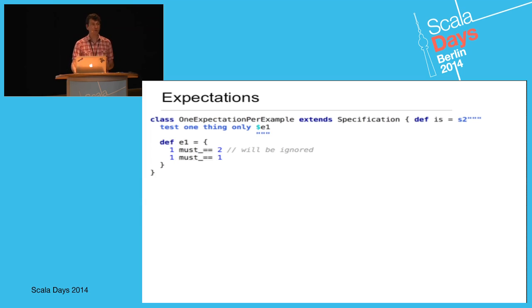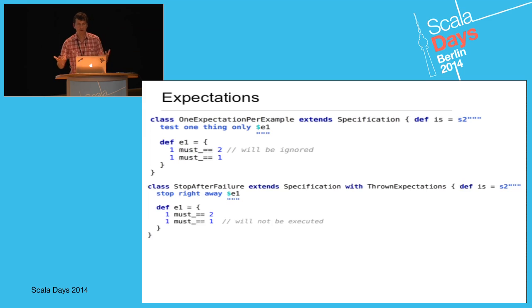But there is another mode of creating failures, which is thrown expectations. And the thrown expectations trait, which you see here, is mixed in by default into the unit style of specifications. You know, the one where there is a bit of text, a bit of code, a bit of text, a bit of code. And in this style, which is, again, a lot more familiar to many of us, as soon as something goes wrong, we throw an exception and all the rest is not executed.